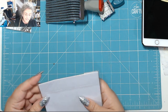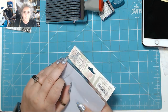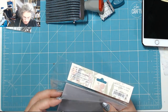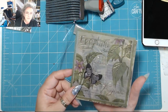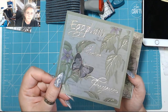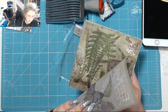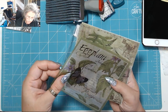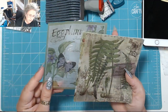I can't guarantee it. Now this, I opened this and I went, oh my god, and then I put it away again because otherwise I wouldn't have put it away for the whole video. This is vellum with foil. It's heavy duty vellum as well. This isn't cheap ass vellum. And it's the foil embossed through. This is really heavy actually.